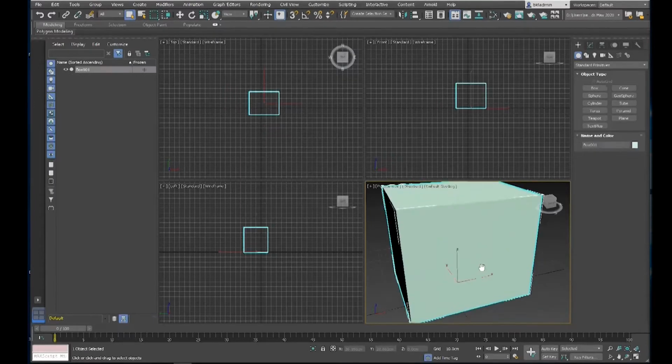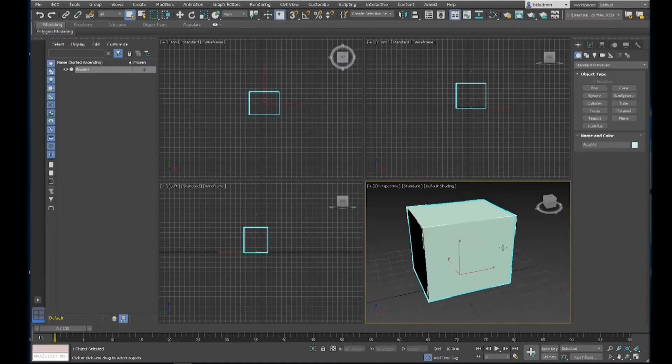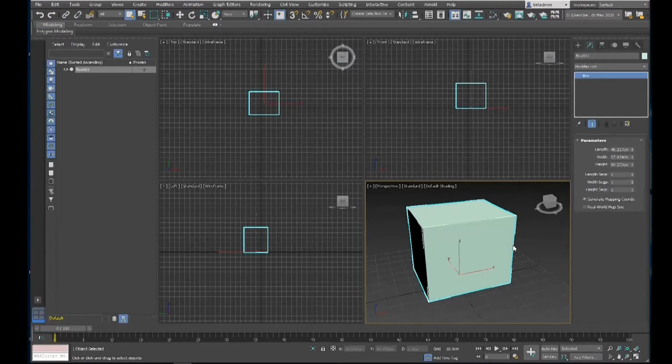Okay, so we have this wonderful box. I don't know the sizes yet. I guessed, I tried to create a proportional box, but if I'm curious, and of course I'm curious about the sizes, what should I do? First step happened, creation is done. So I'm done with the create panel. I will switch to the modify panel because right now I want to change up things. So going to the modify panel, and if everything goes well, it will tell me right at the parameters that I have these values here.